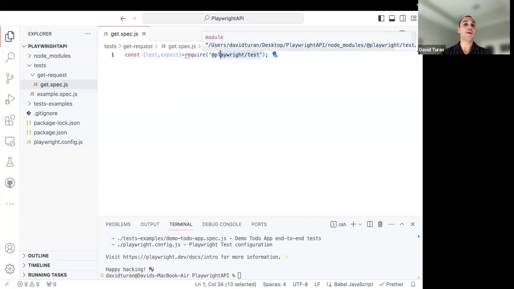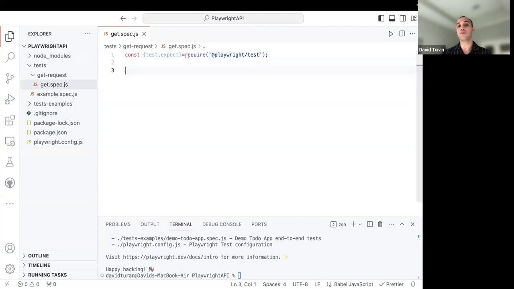It is coming from Playwright itself. So in the beginning of all your files, either for UI testing or API testing, you need to have this one. You need to import Playwright into your file so you can use those functionalities. This is the first thing that we are going to have in here. That's it, the only required dependency that we have in here.